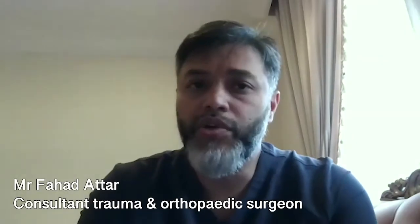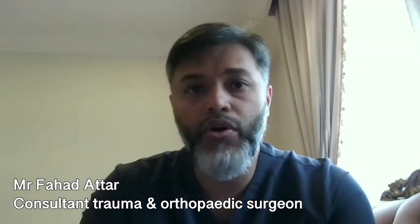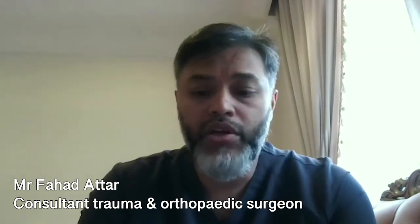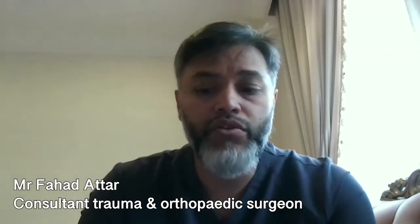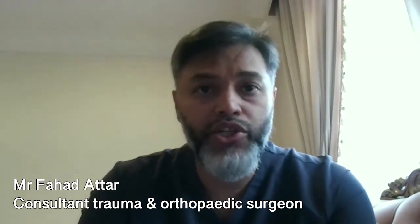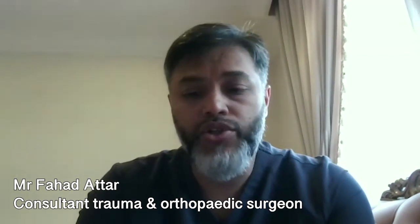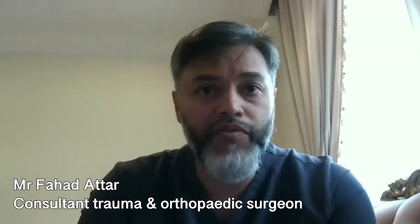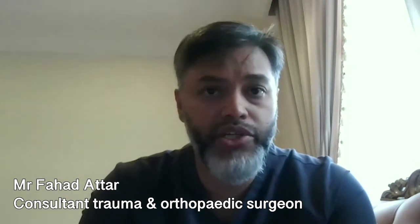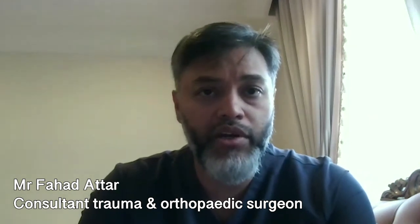So the complications with regenerative therapies are minimal. The reason they're minimal is that we use the person's own cells and their own body, fat or blood to treat them. So the disadvantages or complications from rejection or reactions are minimized. There are routine risks, which include risks with any injection therapy, such as infection, which is less than 0.1%. We also have some stiffness and inflammation for a couple of days after the injections, which is again routine. We advise patients to put some ice, take some regular analgesics, and that settles it down. But those are the main risks or complications, if you like, following regenerative therapy.